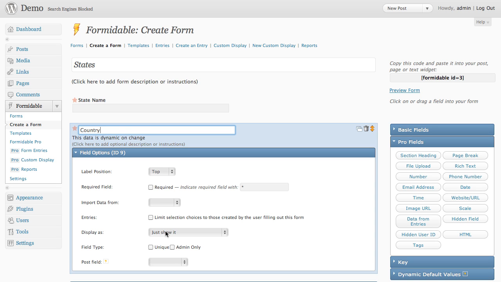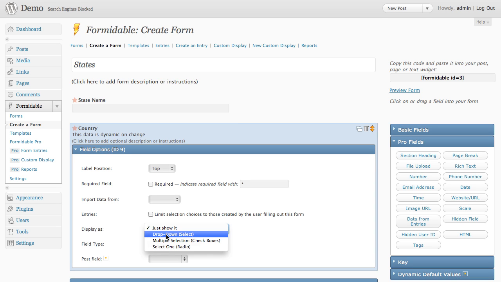So we want this to be a drop-down select, and we're going to import the data from the countries form that we already created, and the country names will show up in the drop-down. If we were allowing users to input their own data and options, then we might want to limit it.